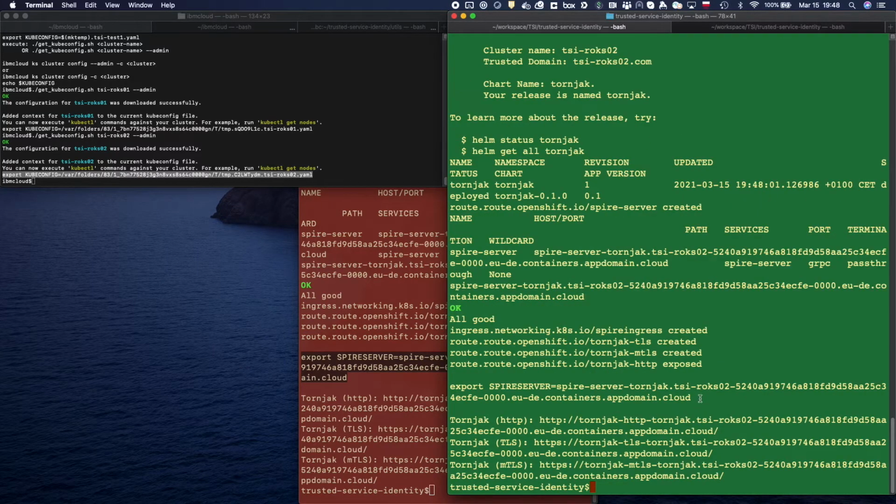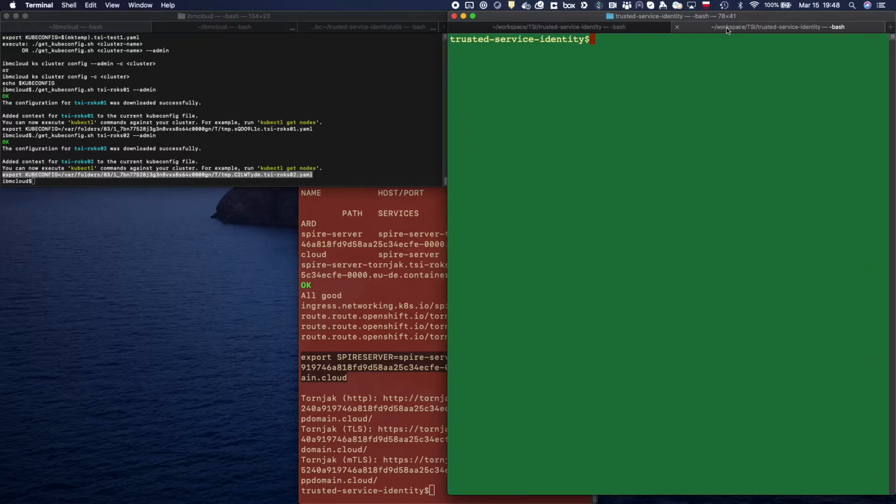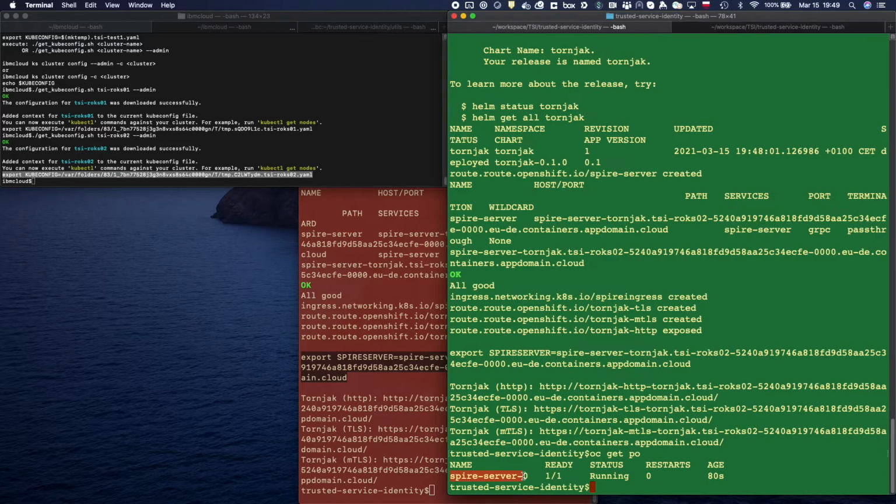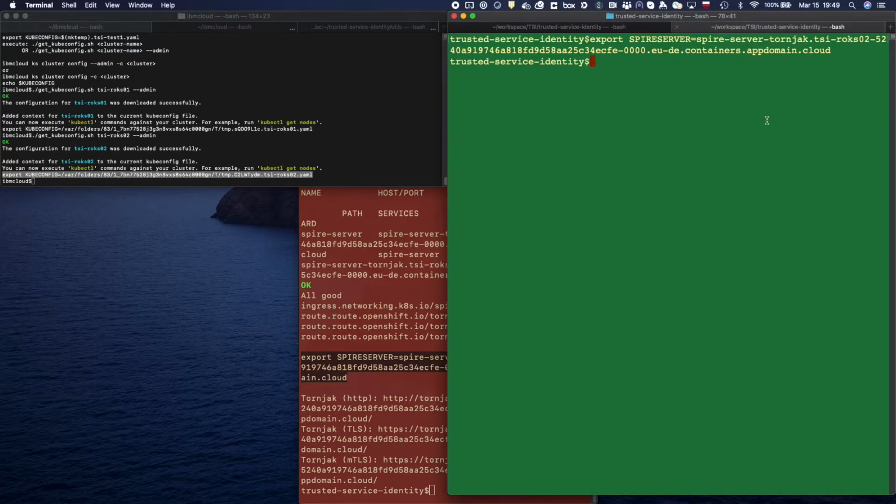Excellent. Right now we need to copy the public access point to the SPIRE server, which is needed for configuration of the SPIRE agents. So now we can deploy the SPIRE agent on every worker node. We use again another script, this time called SPIRE, that creates entries in SPIRE namespace.